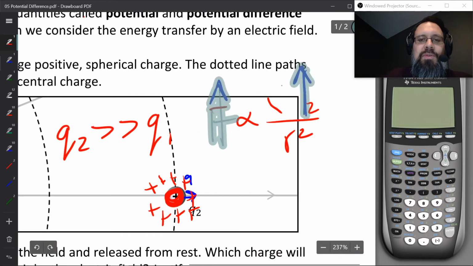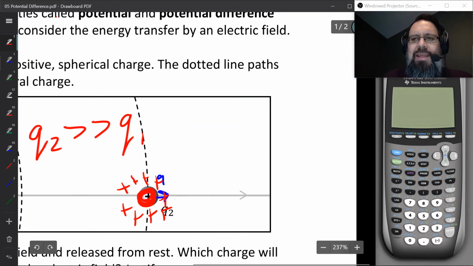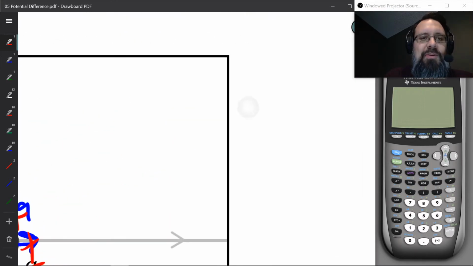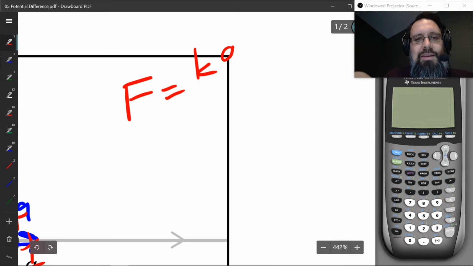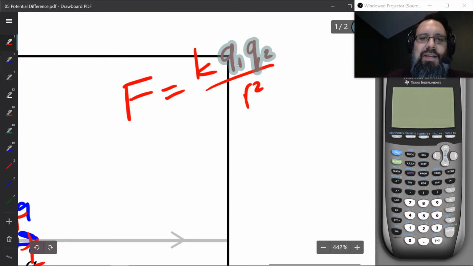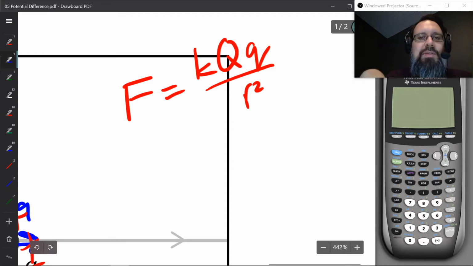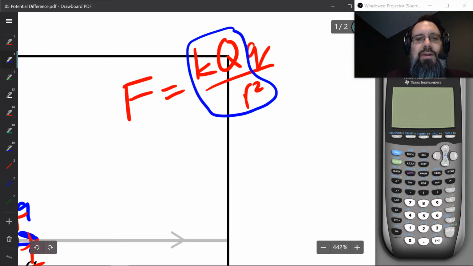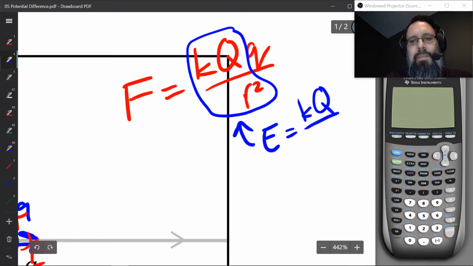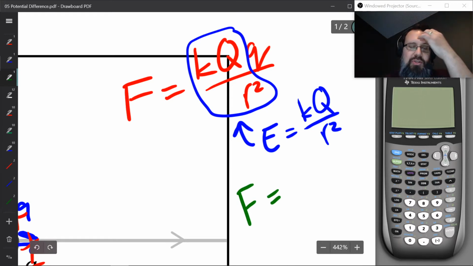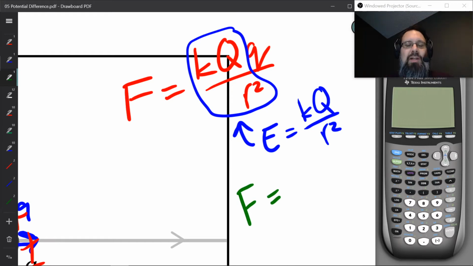So we had Coulomb's law. This was last week, I think, when we did this. Coulomb's law was F equals K Q1 Q2 over R squared. Actually, I'll do it with the other technique where you say big Q, little q. Big Q is the charge creating the field, little q is the charge in the field. And then what we said was this part here, KQ over R squared, we're just going to call that the E field. So we said we don't want the electric field that this center charge is creating to depend upon what's in the field.